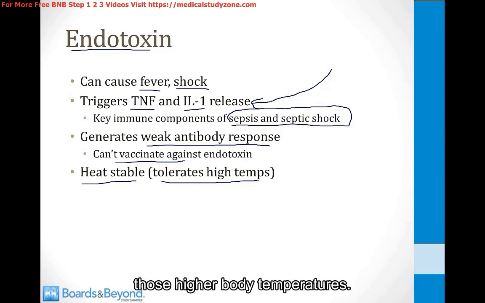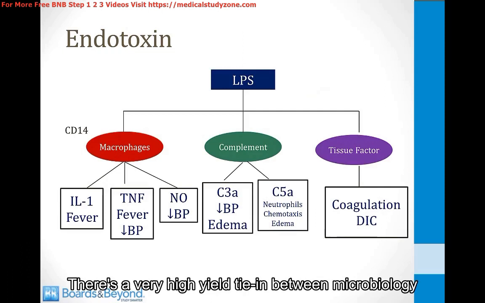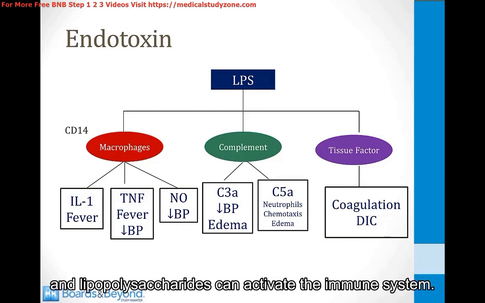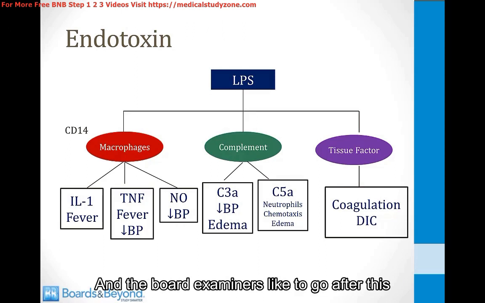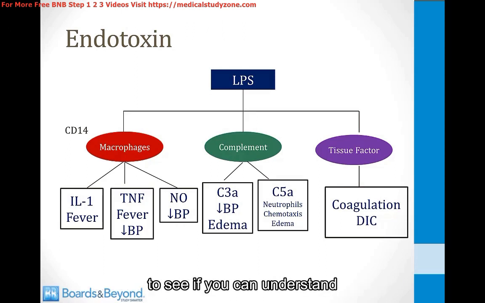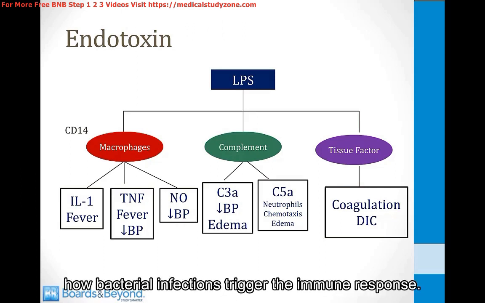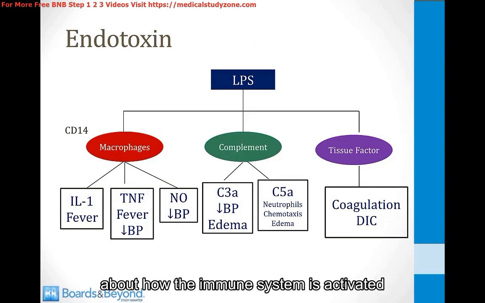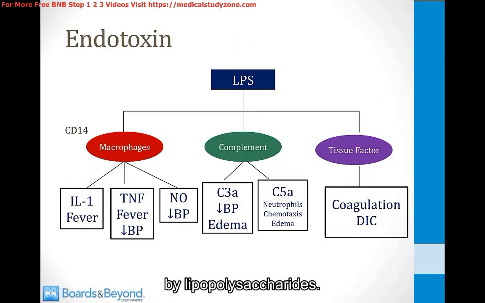There's a very high-yield tie-in between microbiology and immunology when it comes to endotoxin. There are a number of ways that endotoxin and lipopolysaccharides can activate the immune system, and the board examiners like to go after this to see if you can understand how bacterial infections trigger the immune response. So make sure you understand all the things on this slide about how the immune system is activated by lipopolysaccharides.